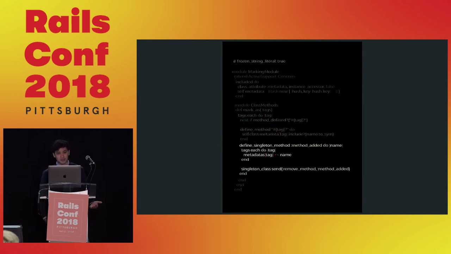And lastly, we create a hook. So the method_added hook is not a popular feature in Ruby. It's not commonly used. But it works exactly the same way as any other popular hook in Ruby, such as included, inherited, extended, et cetera. The method_added hook gets triggered as soon as a method gets defined. So in our case, when the markers method gets called, we define the hook. That hook gets triggered by Ruby as soon as the next test gets defined. Inside the hook body, we fill our metadata hash. And lastly, we remove the hook. We remove the hook because we don't want any other test to trigger it. Because let's say you have a test that is not marked, we don't want it to trigger our hook. And each time the markers method gets called, we repeat the entire process.